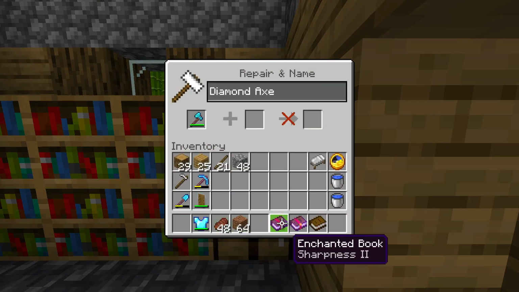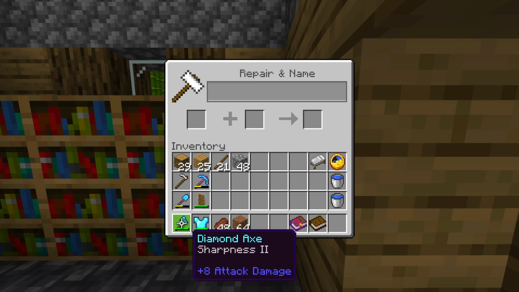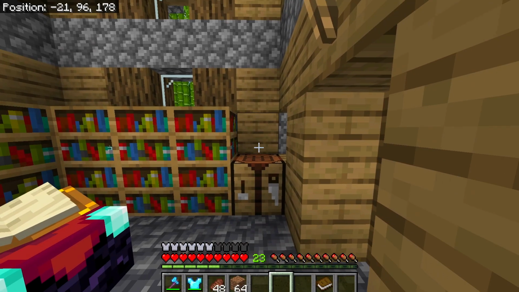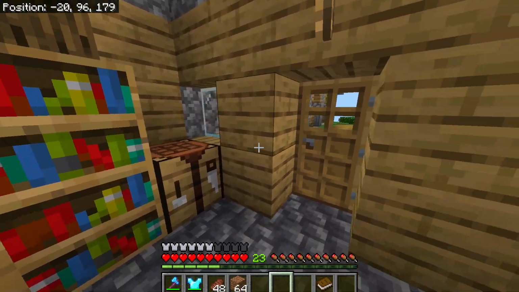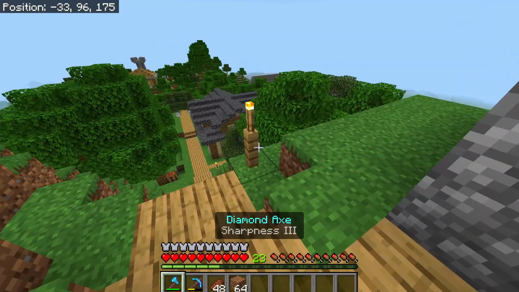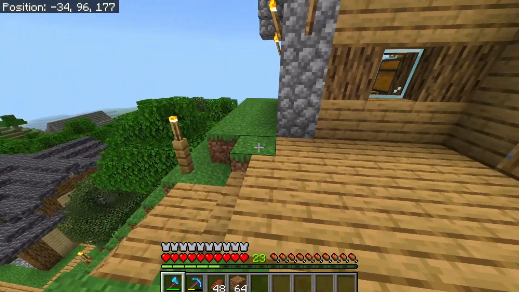Let's see what we can combine here. We can do that. Okay, so it looks like we can put... Oop, not that one. We can put sharpness 3 on the axe here. So we can go ahead and do that. Oh, our animal just broke. Okay. And now our tools are a little bit better. So when I attack with my axe, it'll do a little bit more damage now.